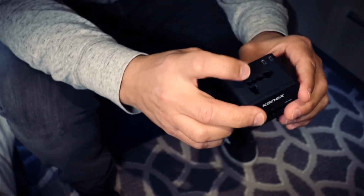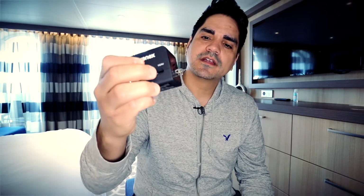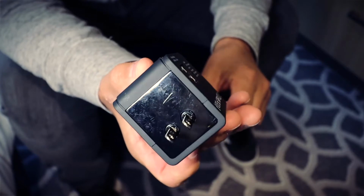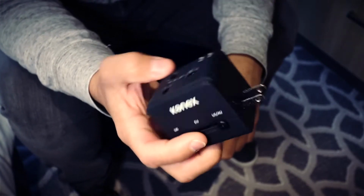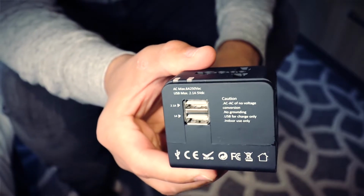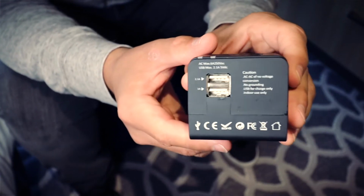And then your American plug plugs in right over here, just standard. If you're traveling into America, then you just go like this and you have a standard American plug like this, and then your other plugs from your homeland plug right into the other sides like that. It also has a little USB port over here for 2 different USBs. One charges at 2.1 amps, the other charges at 1 amp. You can find tons of these on Amazon or other shops online. I just look for ones that have really good ratings and really good reviews. Tip number 5, international plug.